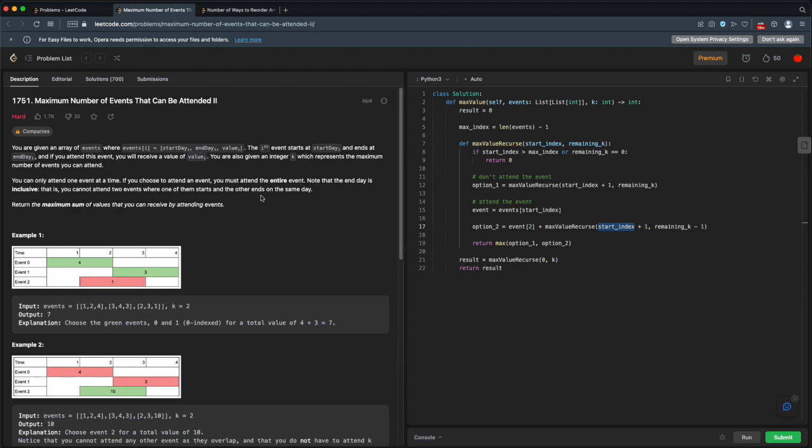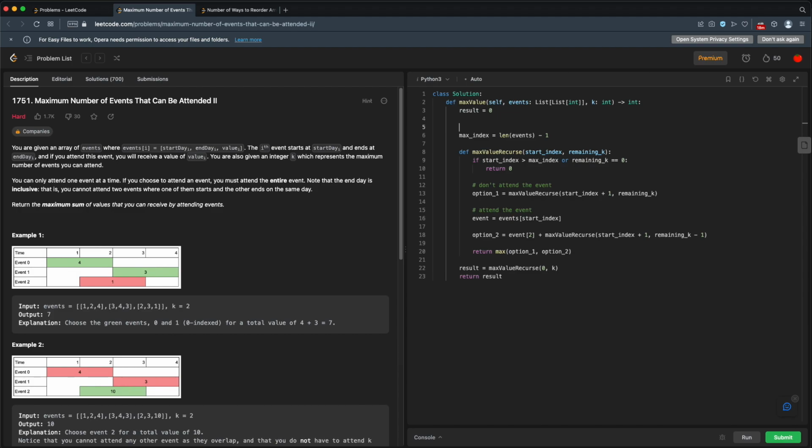So one thing we can do is we know that each event has a start and end date. We can just sort all of our events by their start or end dates. I think if I sort by start date, so I can sort all my events by their start date, then I can check to see what's the next event in my events list that doesn't conflict with this event by just checking to see if that event has a start date that's after my current event's end date. So let's do this. Let's sort our events.